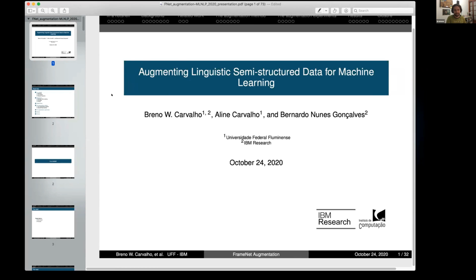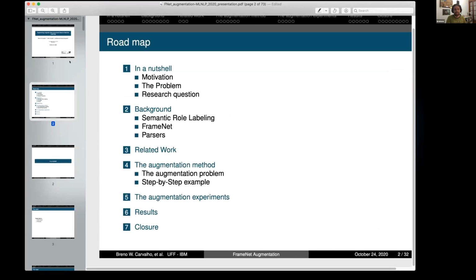So, what I intend to share with you today is what augmentation means in the context of linguistic resources, some tools that we use on this endeavor, and some of the current results actually.